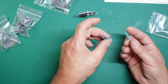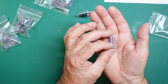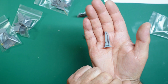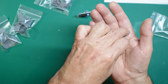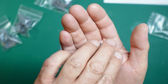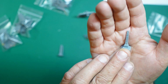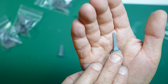So we've got our 2 different control columns here. So you can see this one here has got the little nubbin on the side, on the starboard side there, so that the shaft can come out and operate the other control wheel. And then this is just the standard World War II version with the single on there. But if I get this close in, you can see you've got all that beautiful rivet detail, which is stunning, and you've got that little access panel in the centre there. It's all very, very nice indeed.